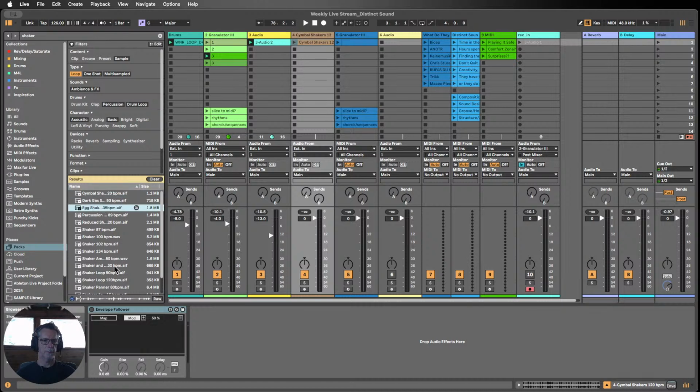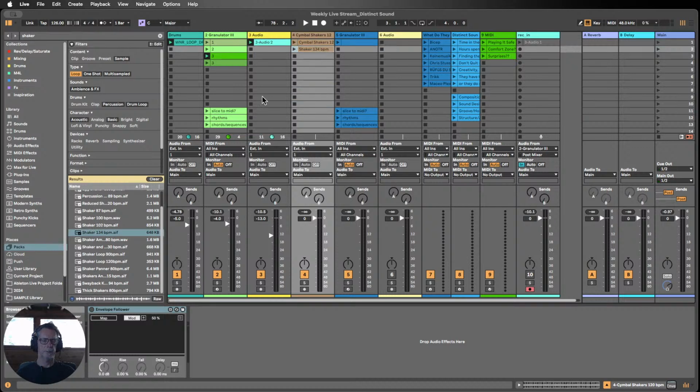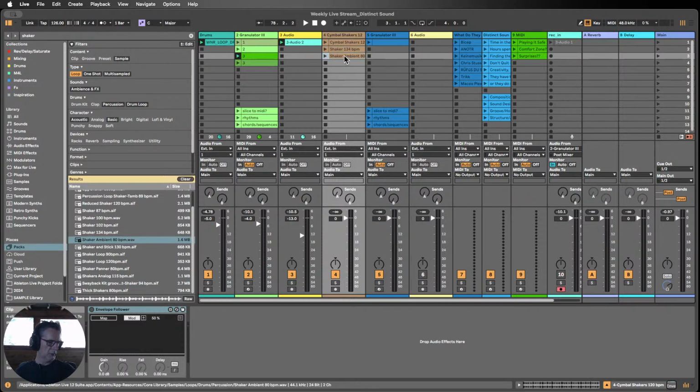What else have we got here? So something with a nice kind of rhythm to it. It could be interesting. That was the one I just grabbed, right? Or not? I don't think it was actually. So we'll have that one as well. That's enough for a moment. So you'll hopefully see in a moment why I'm choosing these kind of loops, as they are going to play a role for the envelope follower.